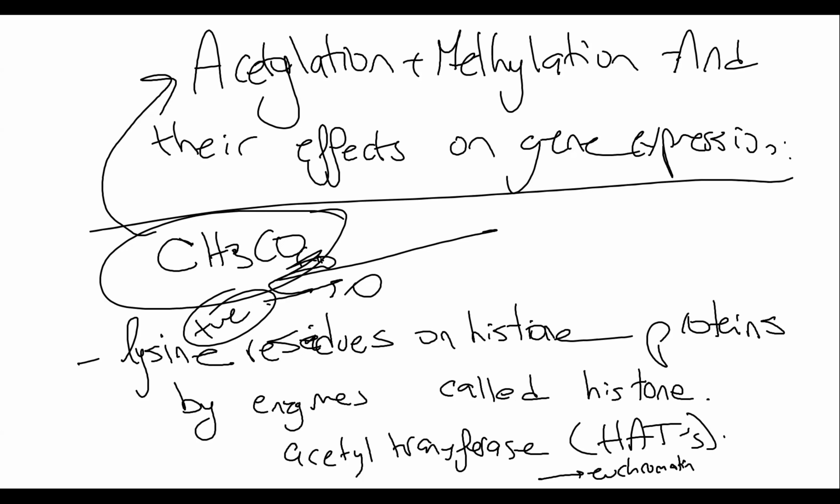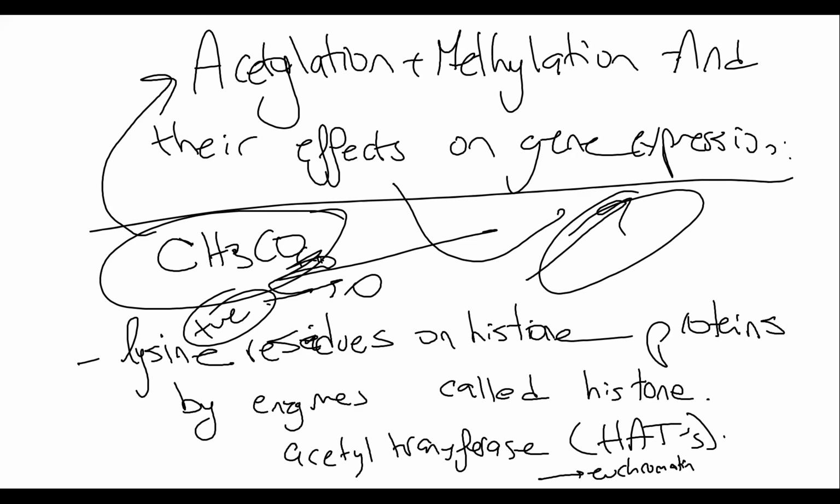If it is really easy to access the DNA, the gene transcription will be facilitated, will be easier. So after this gene transcription is facilitated, gene activation is easier. So acetylation of histones is generally associated with gene activation or high gene expression. So acetylation increases the gene expression. How does it increase the gene expression? We're going to add this acetyl group on the histone proteins at the end of the chromatin.